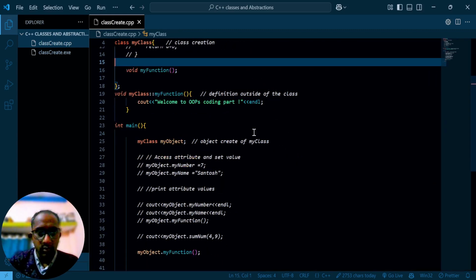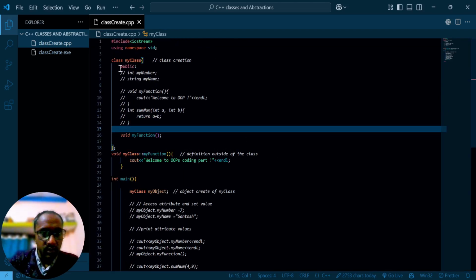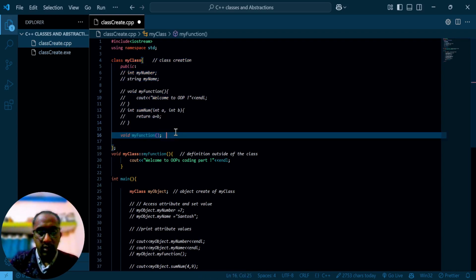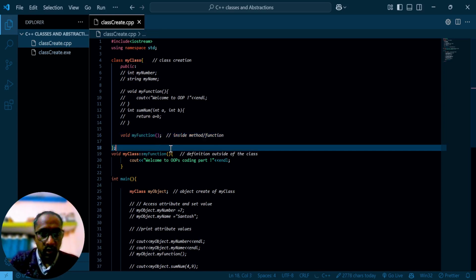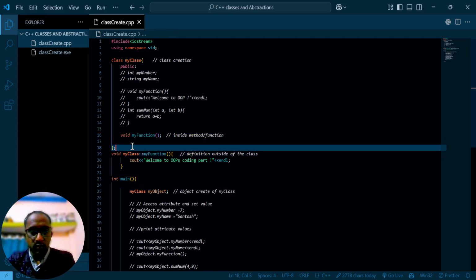So what I have done here: I have created the function inside the class, as an inside class method. But I define it outside the class.